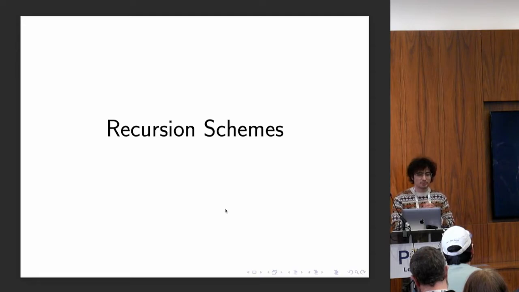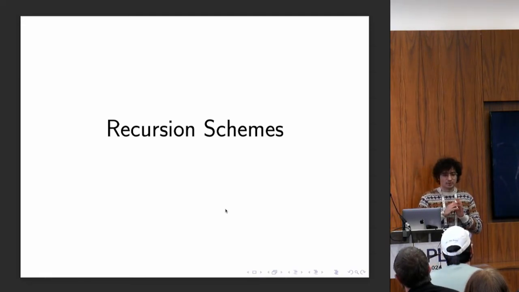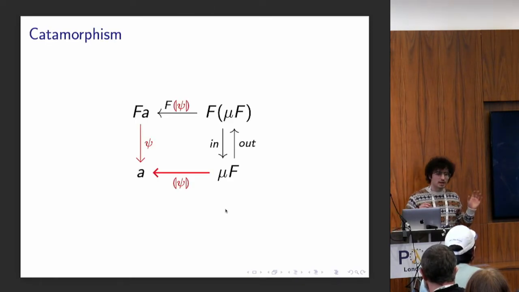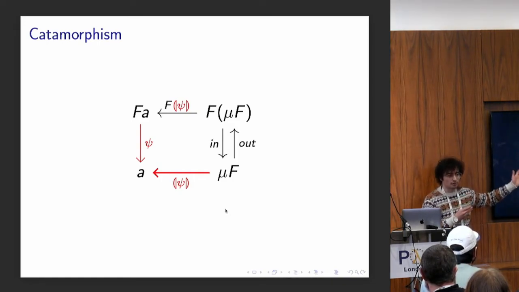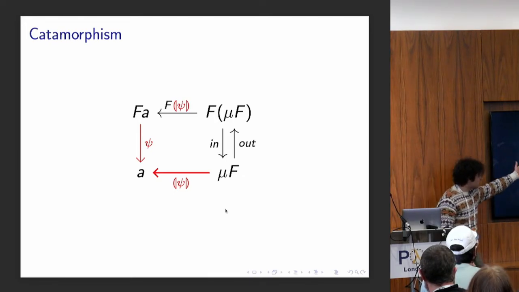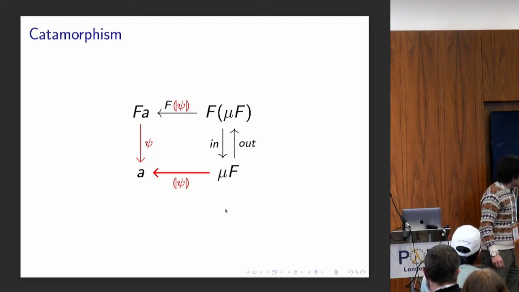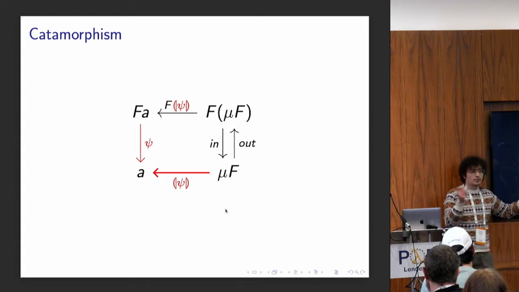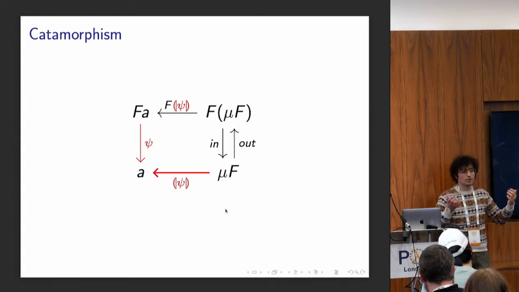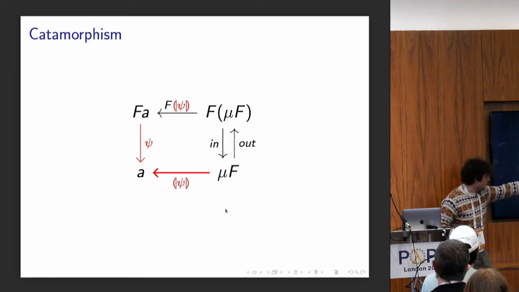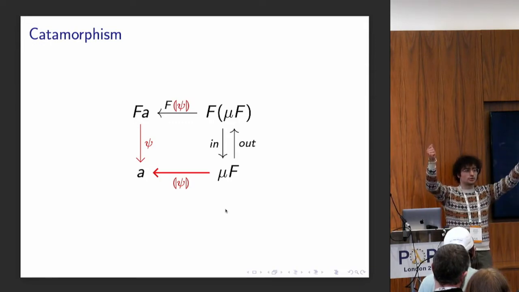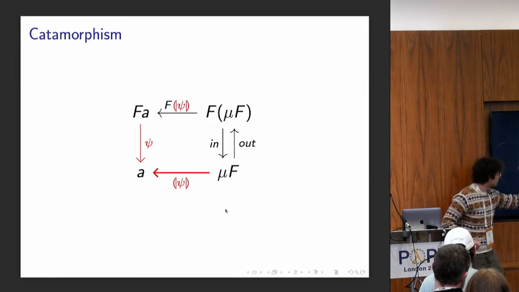So now the recursion part. How we are doing recursion is with something called recursion schemes. These are types of recursion. So is anybody familiar with a catamorphism? If you know what a fold is, that's what a catamorphism is. It's just a fold, okay? So you're given a non-recursive function here. This F is an endofunctor, or you can think of it as a data structure. And this thing tells you how to evaluate one layer of your data structure. So it's a non-recursive thing. And from this you can obtain a recursive function, which is this thing, the catamorphism here, which tells you how to now consume recursively your whole data structure down to a carrier type, this thing here.